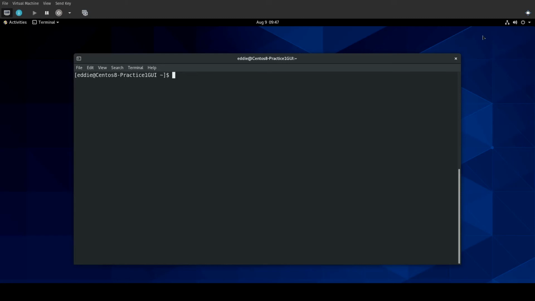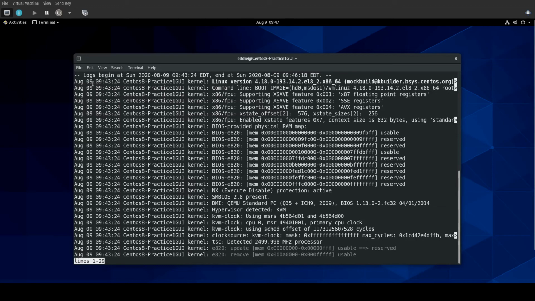So the information that's stored by journald does not persist. For example, if I were to run journalctl, the very first log here is from 9:43, and if I were to reboot my system, then any of these previous logs are going to be lost. So as with everything in the RHCSA exam, what we have to do is make stuff persist. If you have a task that asks you to make the systemd journals, or journald stuff, persist, how would we do that?